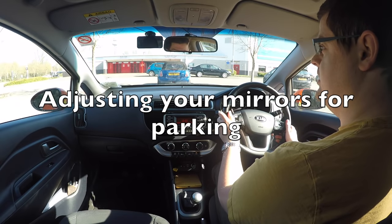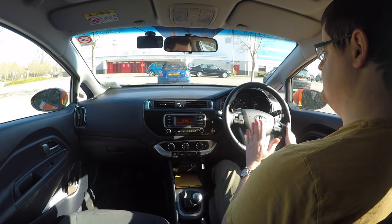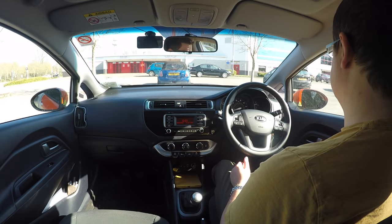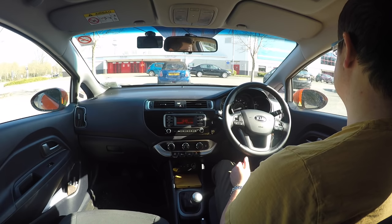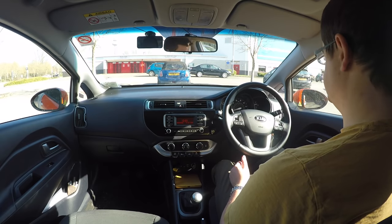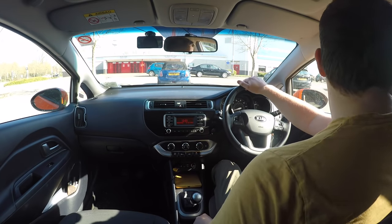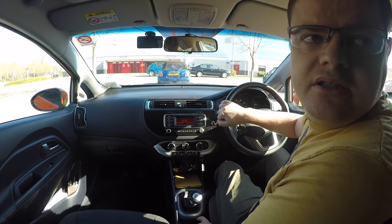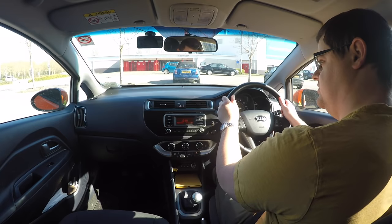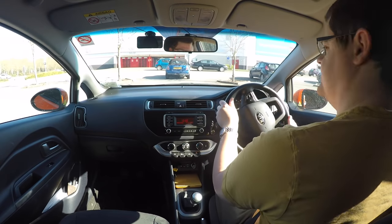When doing parking, people often struggle because they can't see the lines. You are allowed to use the electric mirror control to dip the mirrors down so you can see the lines and also see the rear wheels of the car. If you angle the mirrors in, you should be able to see the rear wheels. It should then be a lot easier, but of course if you do dip the mirrors down, you must not stare in them — you must still be checking around you. You can always stop and have a good look in your mirrors, then have another look around and continue to reverse back.